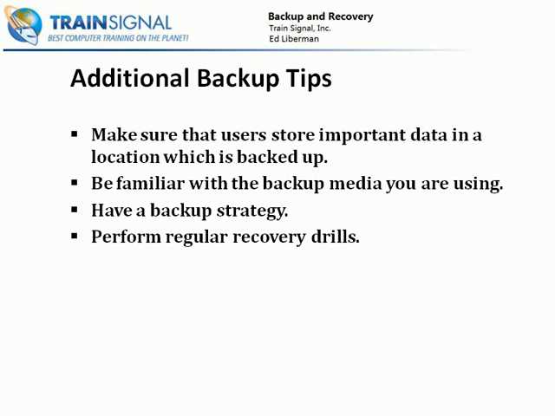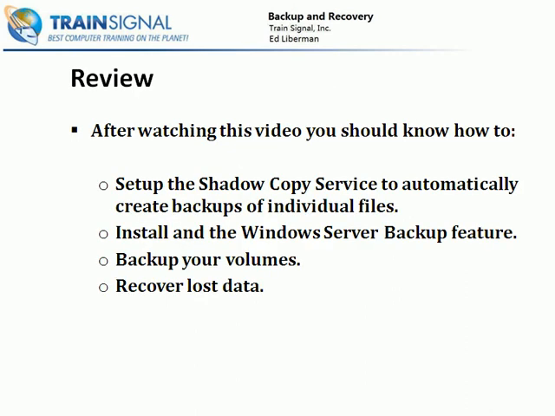All right. So now you have a few extra backup tips to keep in mind when you're setting up your overall backup and recovery solution. So let's see what we've learned in this video. By this point, you should now know how to set up the shadow copy service to automatically create backups of individual files for the users. Likewise, you should also know how to instruct your users on how to use the previous versions tab to get some of that data back. You should know how to install the Windows Server Backup feature and use the Windows Server Backup utility to back up your volumes or possibly your entire system. And you should also know how to recover lost data.